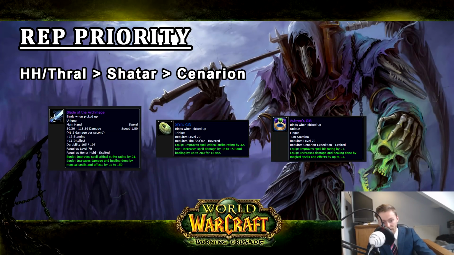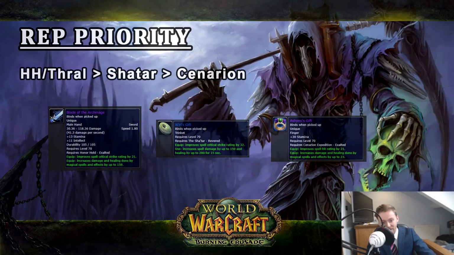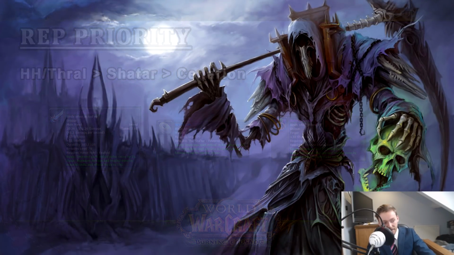And apart from that, all you really need is Scryer rep, but you can only farm that by farming rep items, which is best left for when you're level 70, and it's the same with Keepers of Time, that's best left until you are level 70.